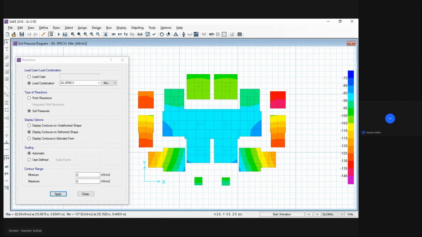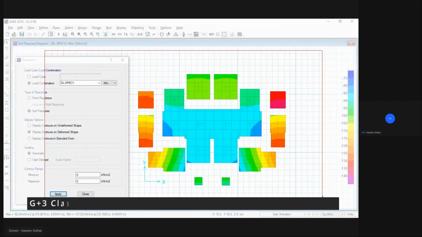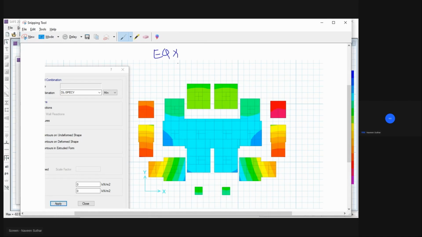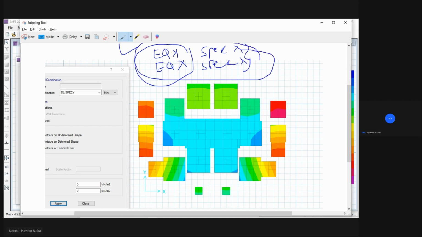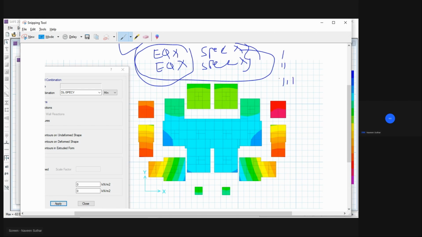So here is one concept I want to tell you about. In earthquake, in EQX or EQY, so in spec X or spec Y, the permissible limit depends on the soil type. Okay, so whatever soil type you are using, suppose soil type 1, soil type 2, or soil type 3.